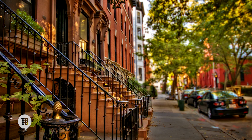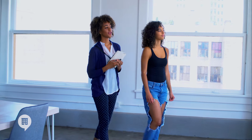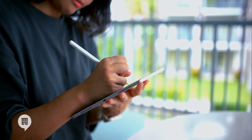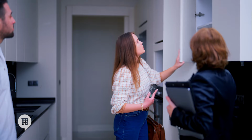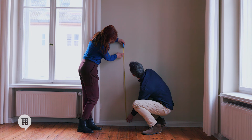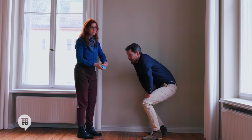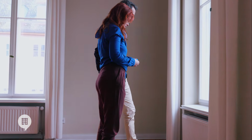If you're in the midst of shopping for a new home, you may be attending a number of showings and open houses, or at least looking at many online listings. These homes can start to blend together in your mind, so it's important to keep a record of each place you visit and your impressions. We recommend taking notes on your smartphone, or you can bring a notepad if you prefer. You'll want to jot down likes and dislikes, important details, and answers to your prepared questions. You can also use your phone to capture photos or videos of the home. Just check with the seller's agent first to make sure it's okay. It can also be a good idea to bring a tape measure to an open house. If you're not sure if your existing furniture will fit, measure and write down the dimensions of the space so you can refer back to them later.